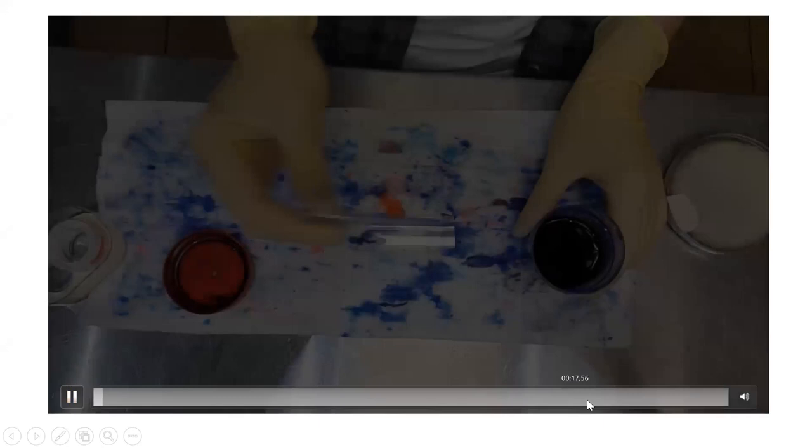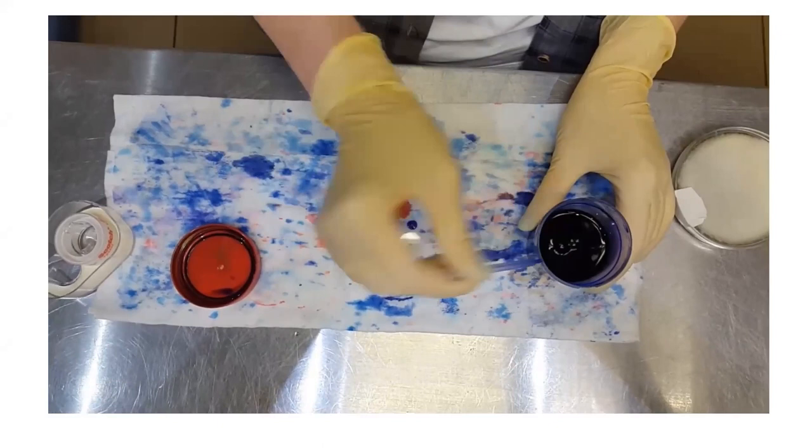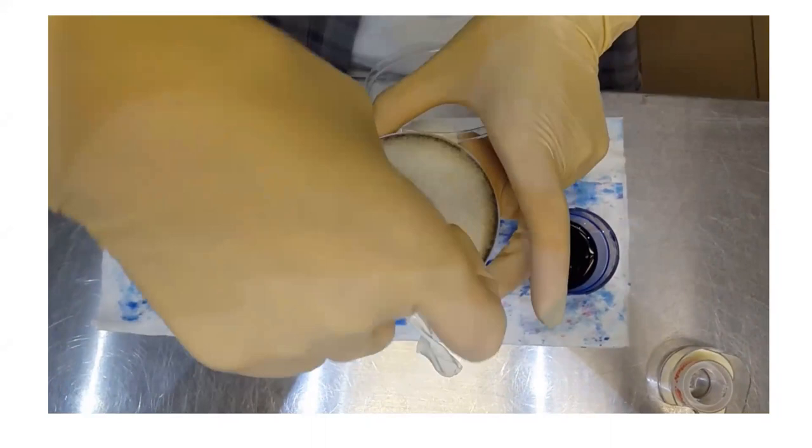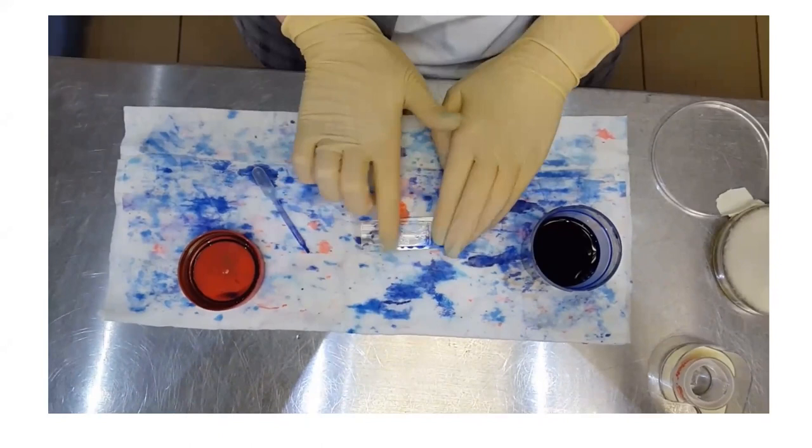And here is a small video on how to microscope the colony. First of all, we put one drop of blue stain on a slide. Then we use sellotape and put it on a colony. This is a colony of molds, because you see a black ring around. And then put it on a slide, and then you can microscope it.